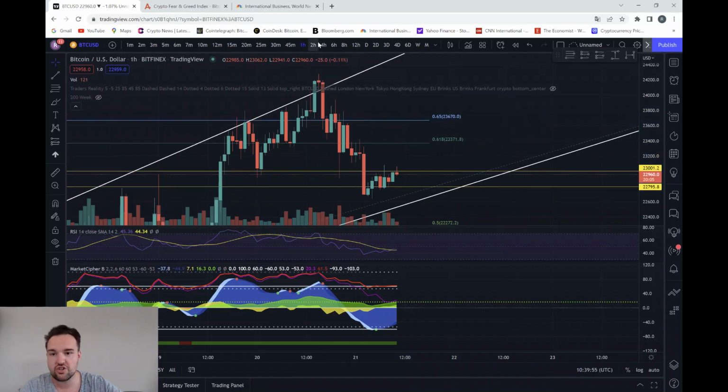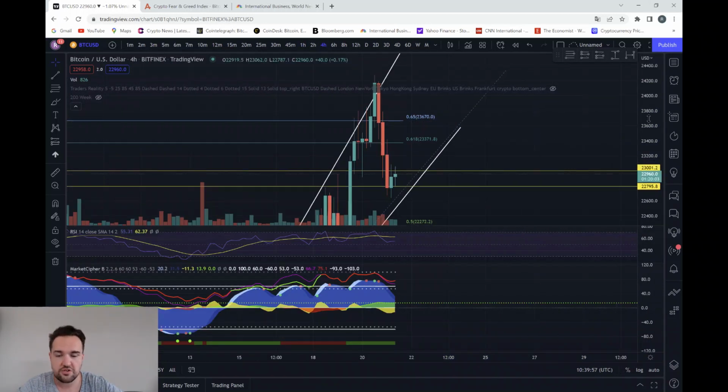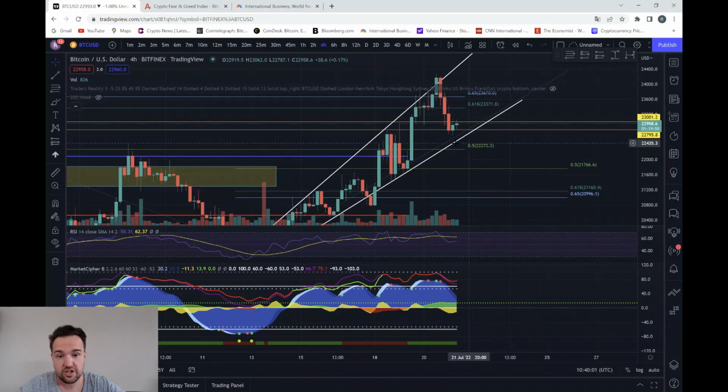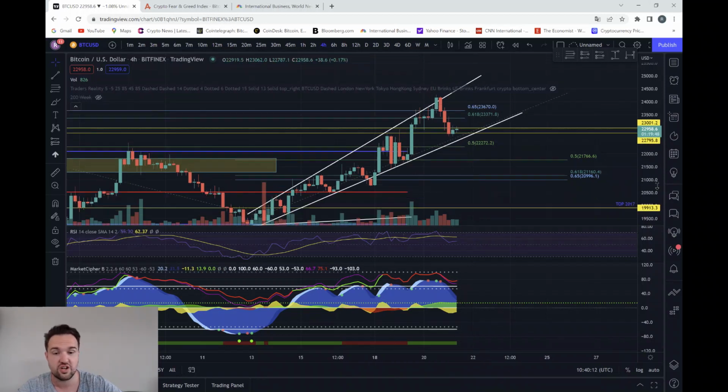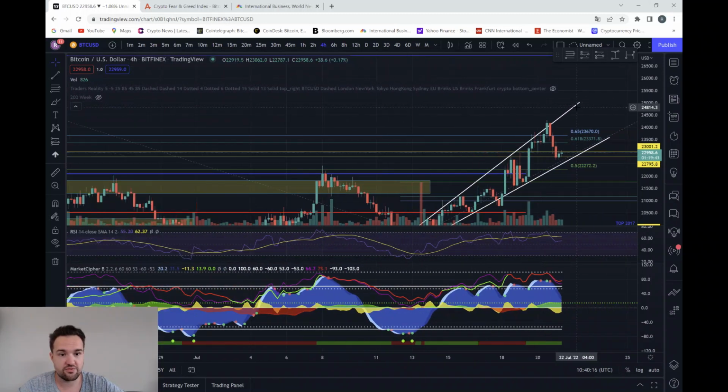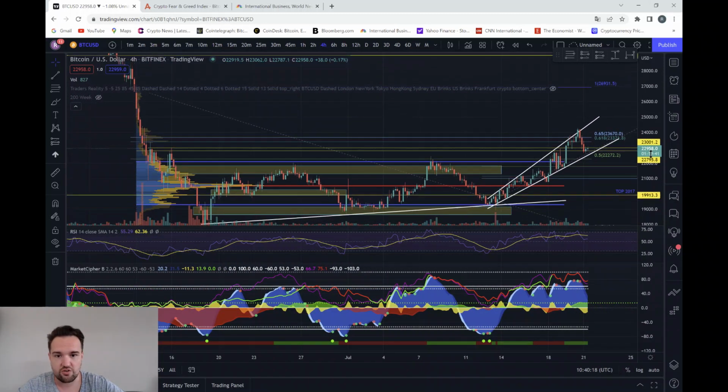Alright, let's take this off real quick. I just only want to show you the target to the upside, because let's say we will reverse from the current area where we are in, or maybe that horizontal, the diagonal white line here. So let's say again 23k to 22,500, or here maybe this clusters at approximately 22,000, because I know there's a lot of buying orders there as well. So again, let's say we would reverse. We talked about this yesterday already.